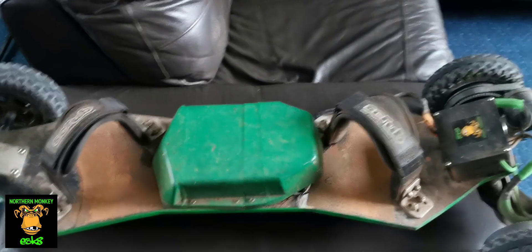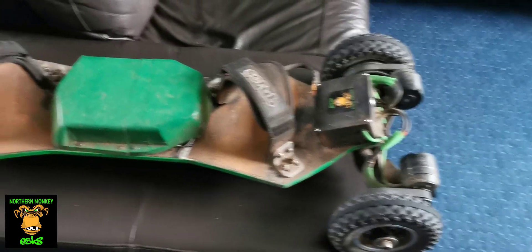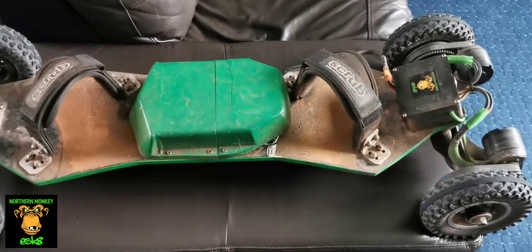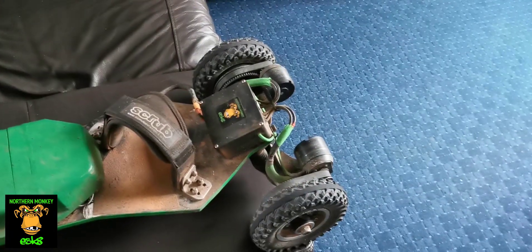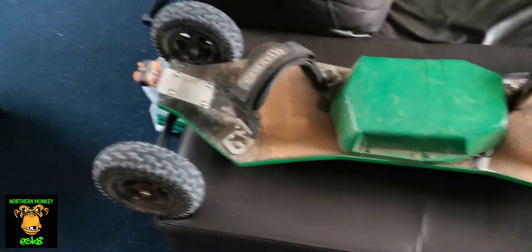I've got my batteries in there, I've got a new VESC in there. You can still keep this build nice and cheap — you don't have to get the high-discharge lipos. You can literally just use the same batteries that come with the build I put the list together for, and it'll work with that VESC. So if you wanted to do a cheap board, I built this for 350 quid with a cheap ESC. If you spent another 120 to 130 quid, you could get the VESC instead, and then this build is probably going to cost you about 450.